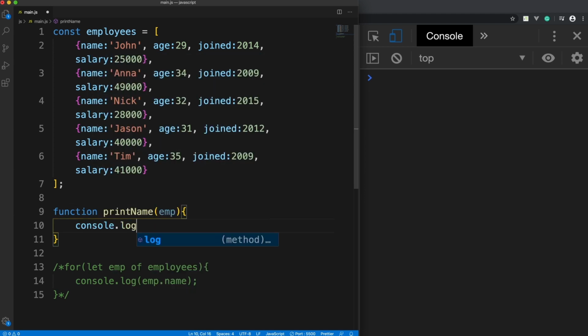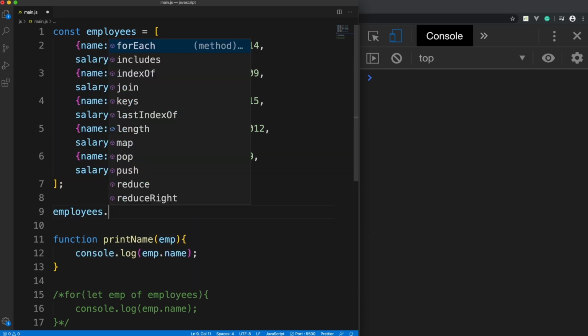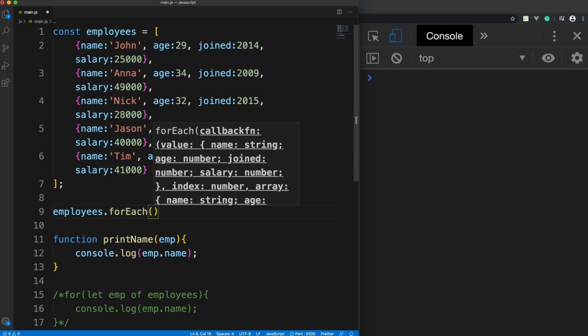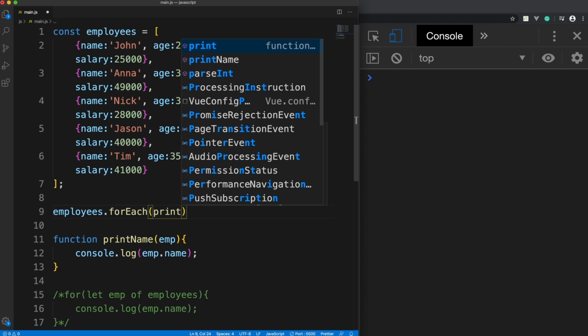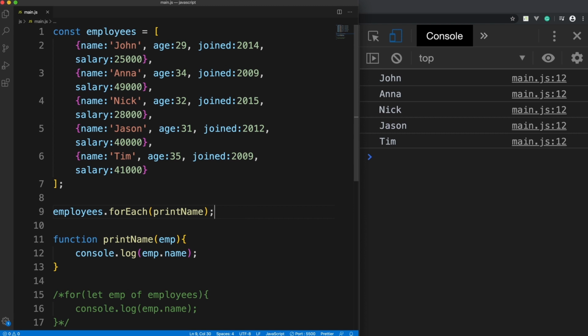So console.log emp.name. Then employees.forEach, and here we will pass the function name, printName. Now when I save this, again it gives me the names of all employees. So this is one way of using the forEach higher order function.